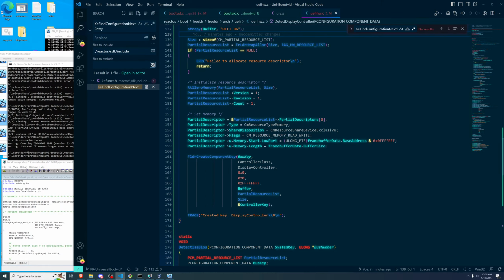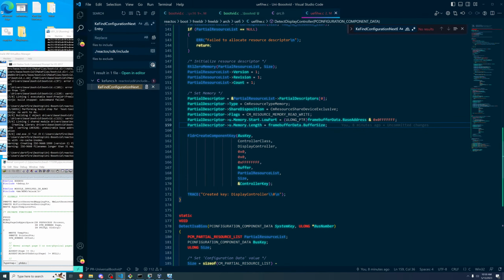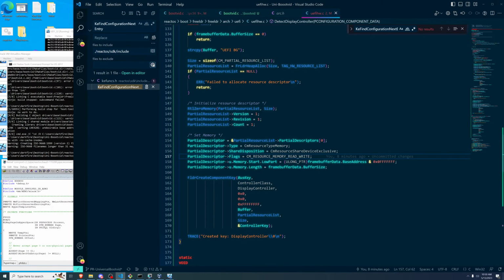The frame buffer location on my Framework laptop is like this massive 64-bit address. It is way above 4 GB, but I have 32 GB in that system, and it puts the frame buffer at like 16 or something. It's crazy. I don't even know why. And that's one thing too: a lot of 32-bit on 64-bit UEFI loaders don't work on it because of that. It really struggles because it has to remap everything.